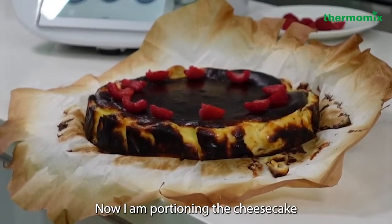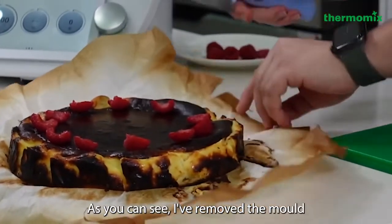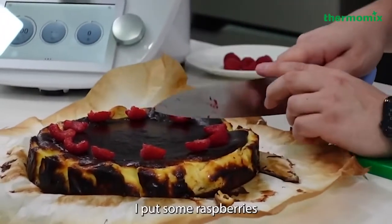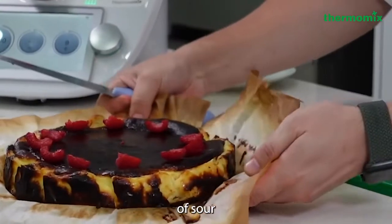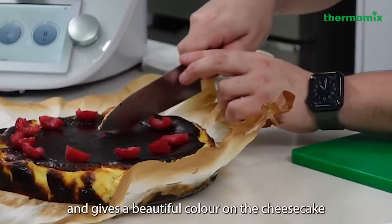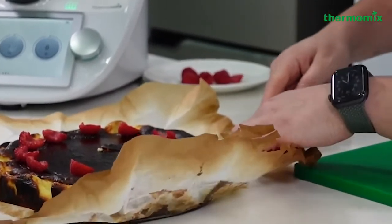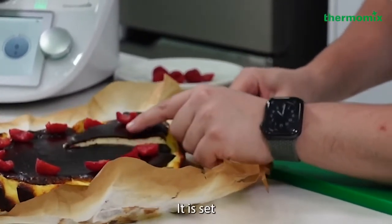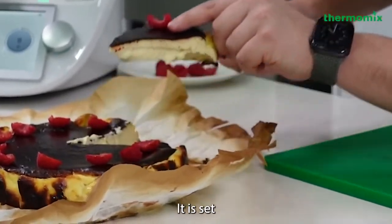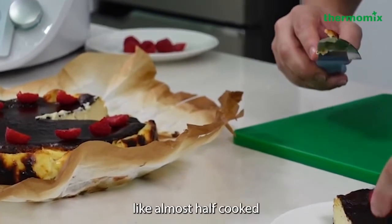Okay, so now I'm portioning the cheesecake. As you can see, I removed the mold. Okay, I put some raspberries. I think it gives a very nice contrast of sour, and also gives a beautiful color to the cheesecake. And as you can see, now the cheesecake, we already have it cooked. So the outside part is cooked, and inside is really creamy, like almost half cooked.